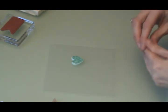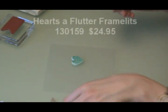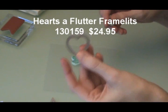I wanted to show you a technique today using the new Simply Pressed Clay. I have seen tutorial after tutorial of demonstrators using the clay in the silicone molds that we also sell, but I hadn't seen anybody yet do anything different with the clay, so I got the clay out and I started playing with it, and I am using my Hearts of Flutter framelits.